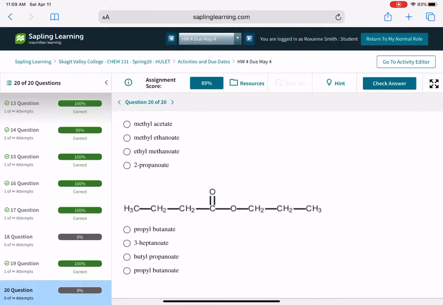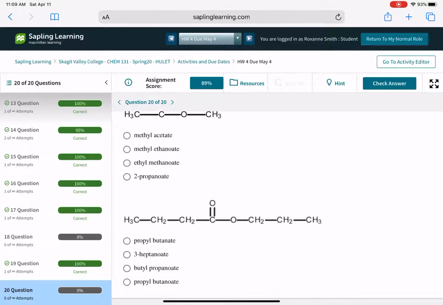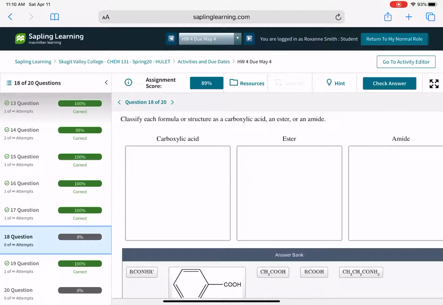For the other one, you're going to do the same thing. You're going to start on the right-hand side of the molecule: how many carbon atoms are on that side of the molecule, and what does that mean? And then for the left-hand side, how many carbon atoms are there total? Looks like 1, 2, 3, 4. What kind of name would you give that if there were 4 carbons? Let's go back to this guy right here.